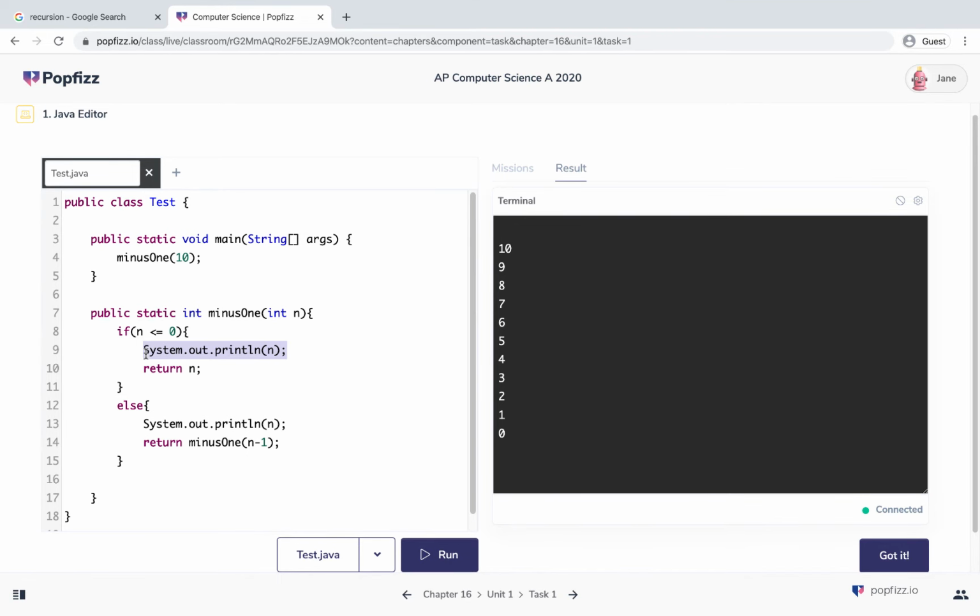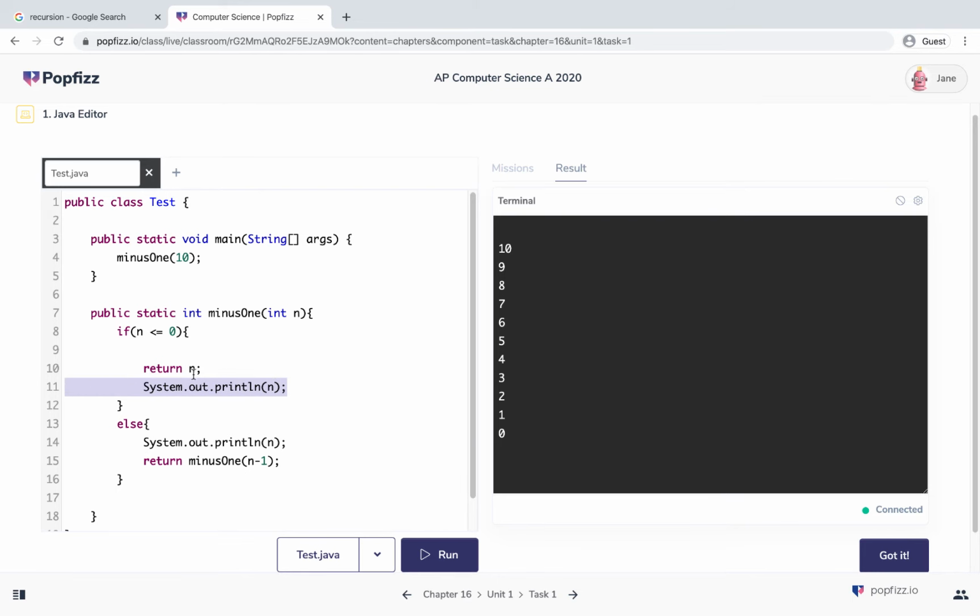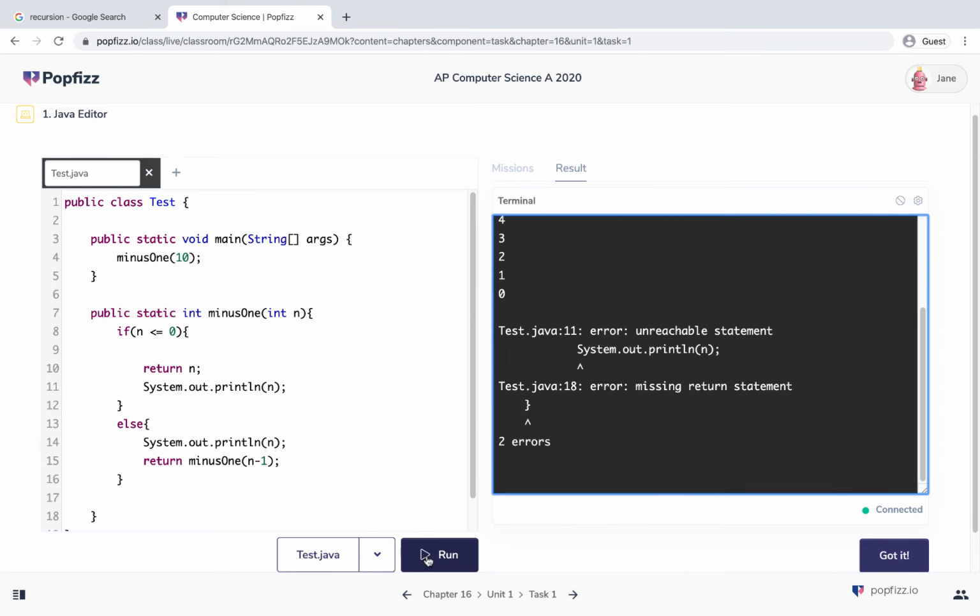These print statements are excellent for testing out your code. Sometimes you'll insert the print statement after the return statement. And if you do that, you will never reach your print statement because it's after the return statement, and you'll get an error. Let me just show that to you. Yes, so as you can see, unreachable statement. Make sure to insert it before the return statement, because once a method returns a value, then that method call is done.